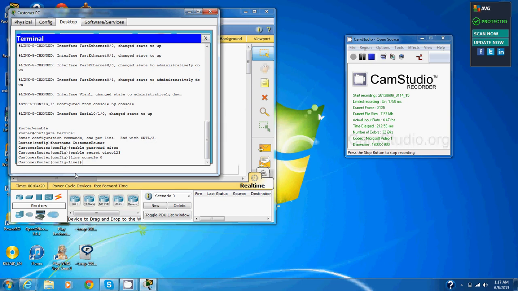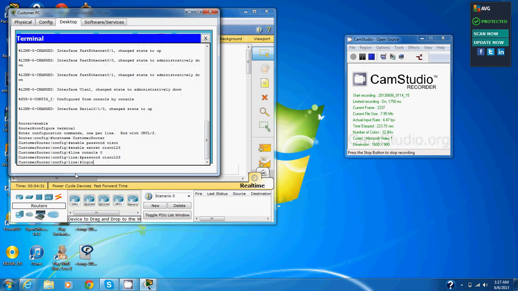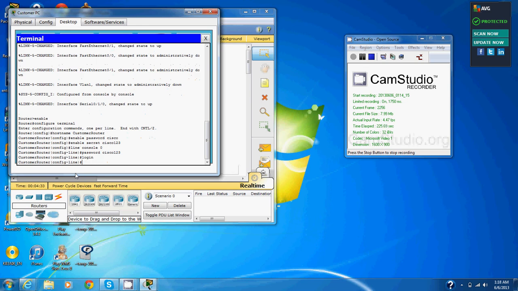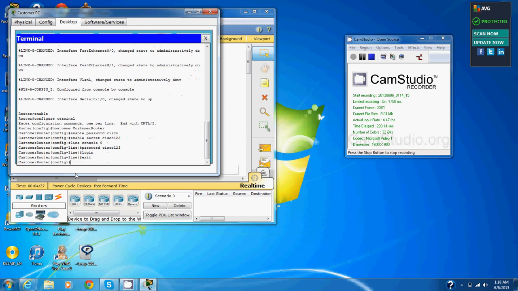So we're going to go password Cisco123, enter, login, enter, exit, enter, and we got the configuration.